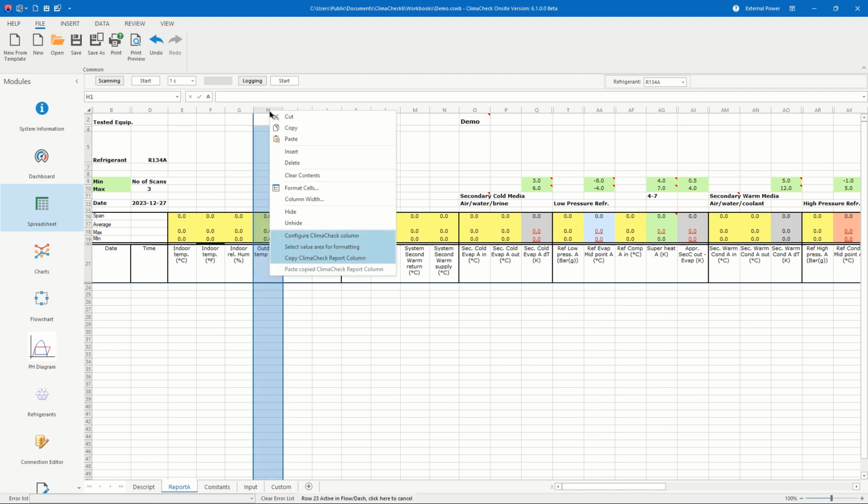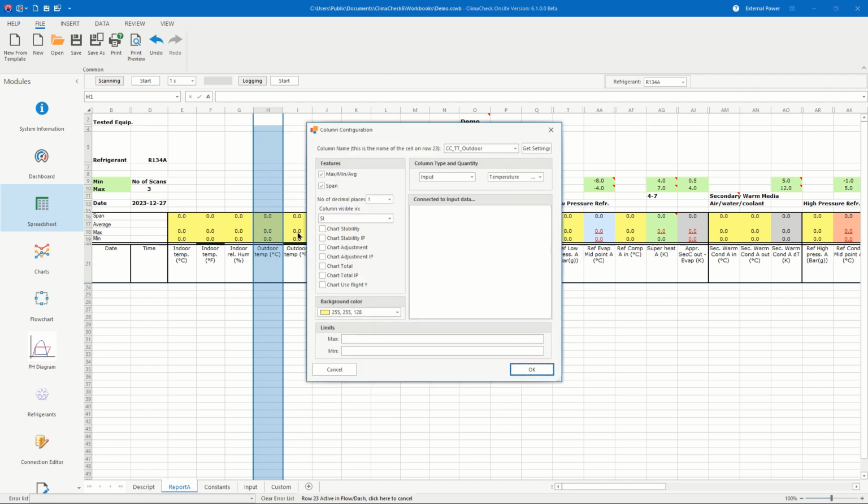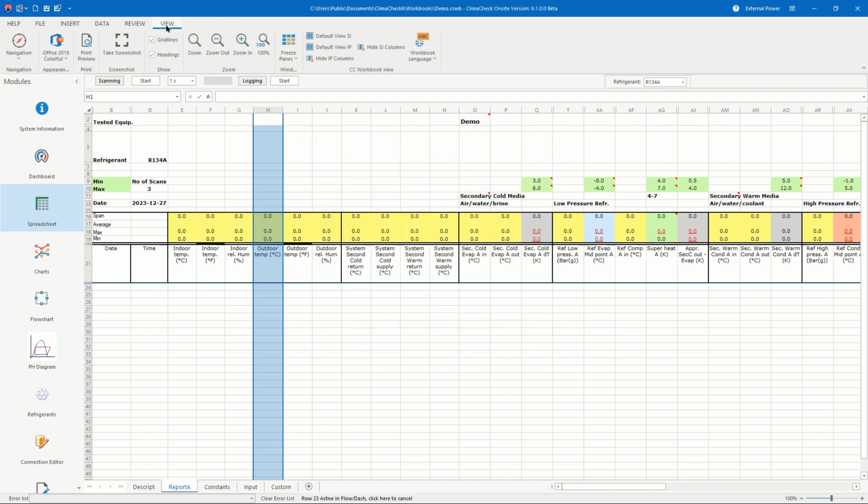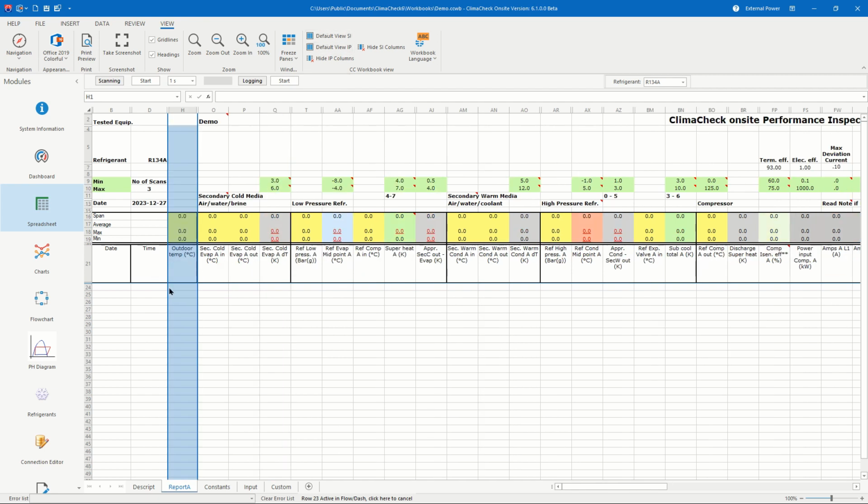Right-click on the column header, select Configure ClimaCheck column, and select SI default. Here you can also add the variable to a chart and click OK. Now, if you click on Default View SI, that variable will be shown.